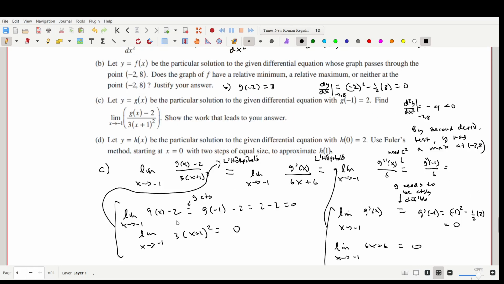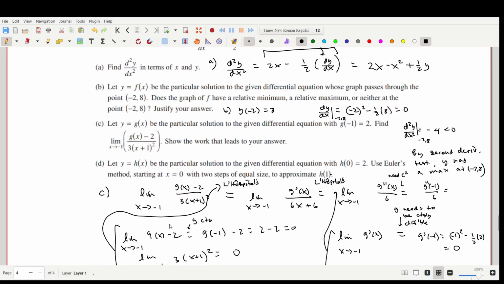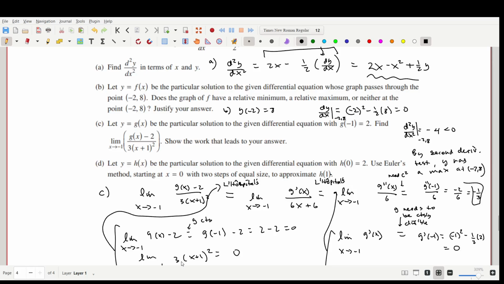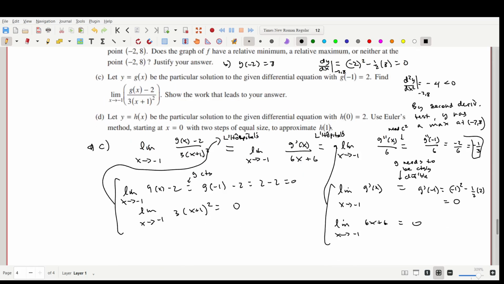Here's a long problem. That would be if you plug it into your d squared y dx squared, which is up here. That's negative 2 plus 1, or minus 1. So wait a second. Yeah. Negative 2 minus 1, so negative 3, and then plus 1, so negative 2. Jeez. All right, I've got to check that one, because it seems like you need g to be C2.